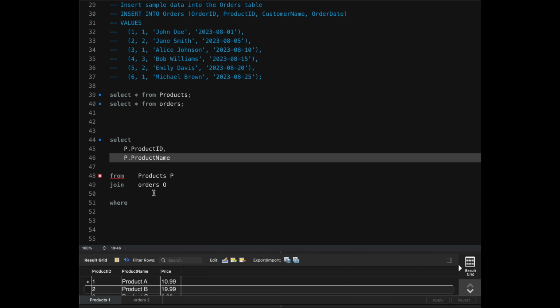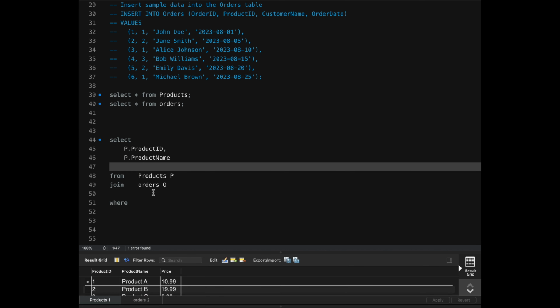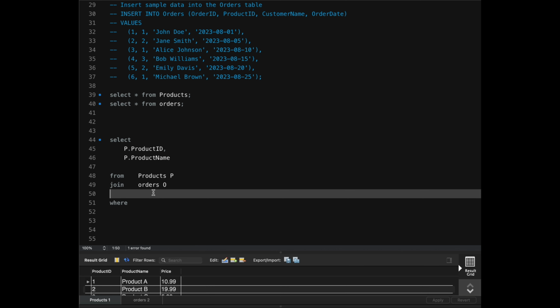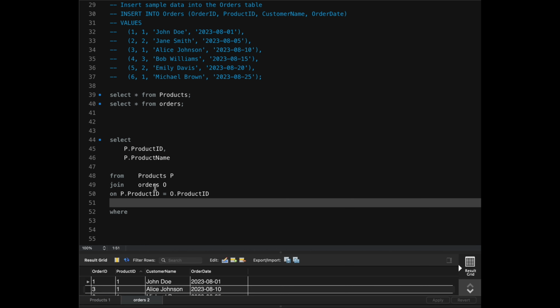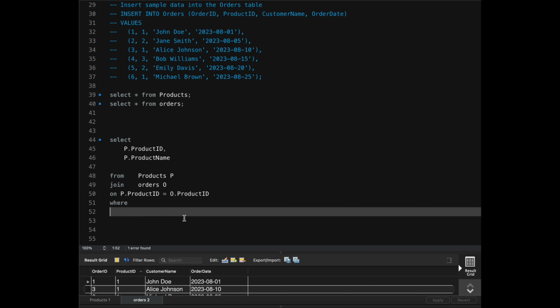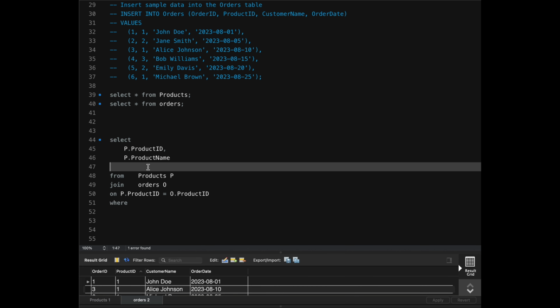For now I'm just going to use these two. To join them, product ID is the common field, so we use P dot product ID equals O dot product ID.